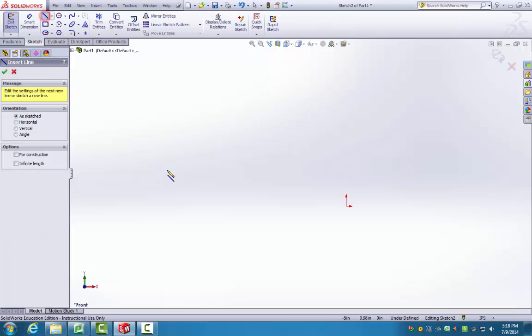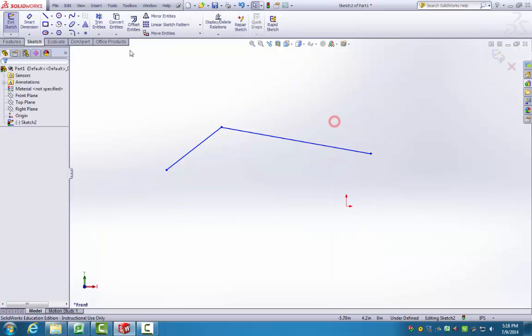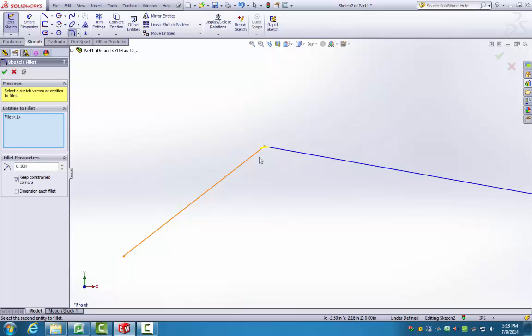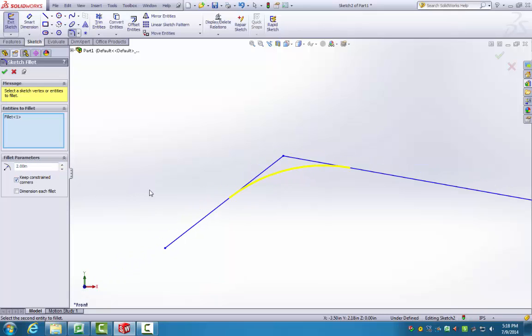You could just do a simple line to a line, and we can use what's called the sketch fillet tool, and we can click the point, and we can see a little preview and a radius over here. So we can make this bigger. We had a 4-inch circle, so we'll just bring it up to 2-inch radius. Remember, this is working off of a radius. And there we go.